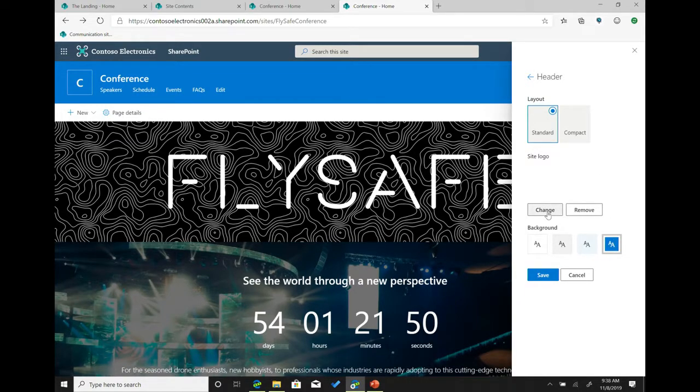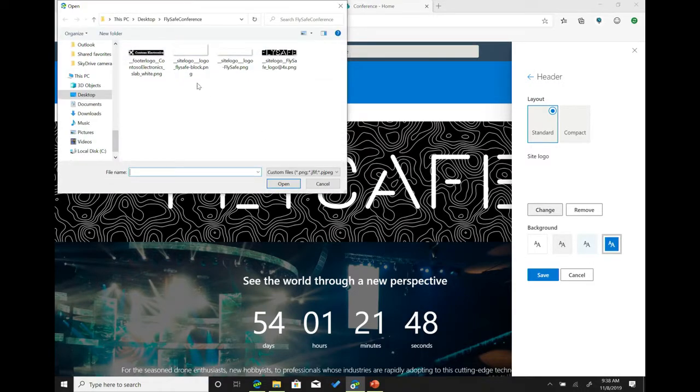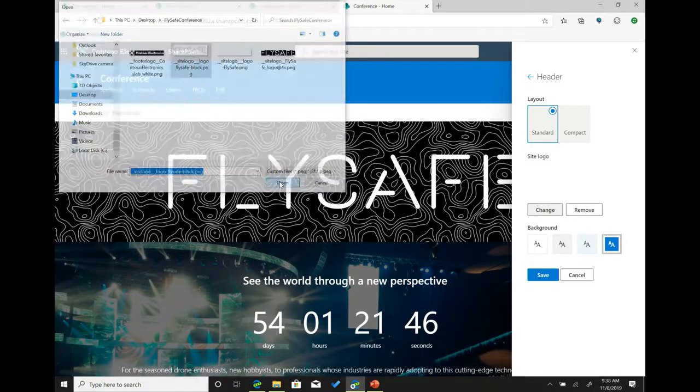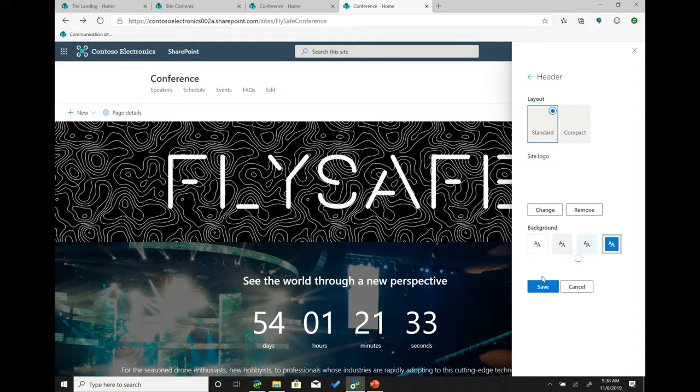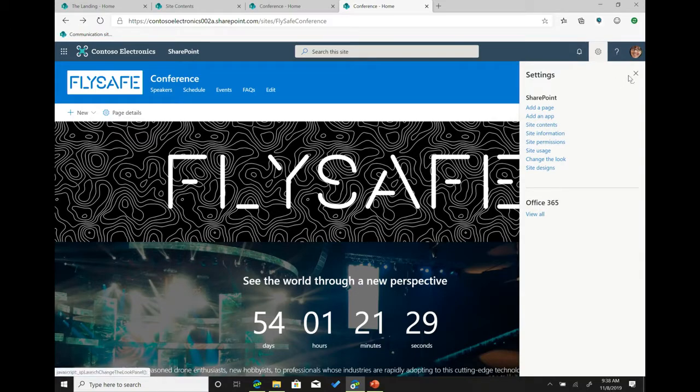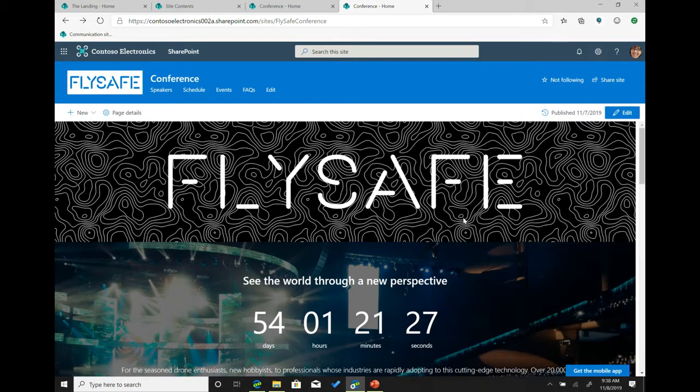And I'm also going to change the logo. I'm going to choose this logo right here. And so you can see now I've moved away from that very generic square look for the logo and from that very white header, brought a lot of color. I'm going to save that. Have a little bit of a flash while that sticks. And that looks pretty nice, but I'm also going to bring some color into the page.